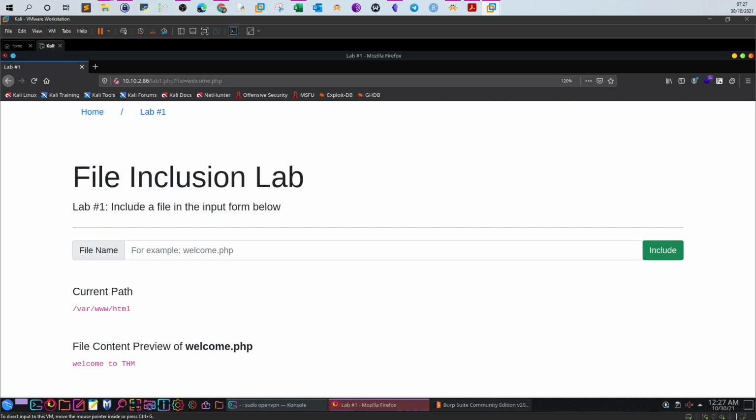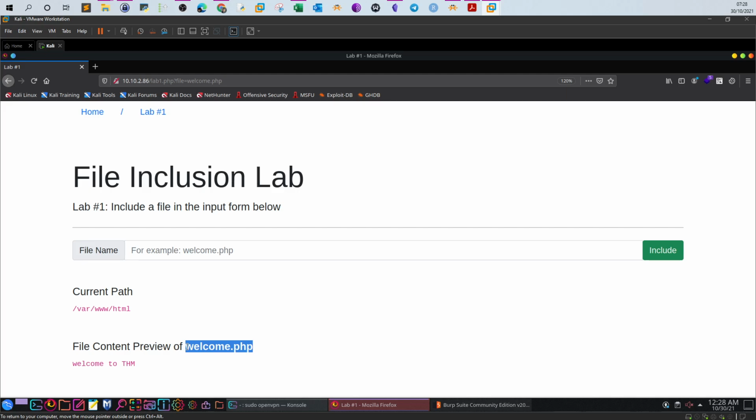Basically, file inclusion vulnerability is all about trying to access other files on the system. We know that the parameter file here is used to access resources on the file system. The allowed resource in this case is the welcome.php file. So what if we would like to access other resources on the file system?